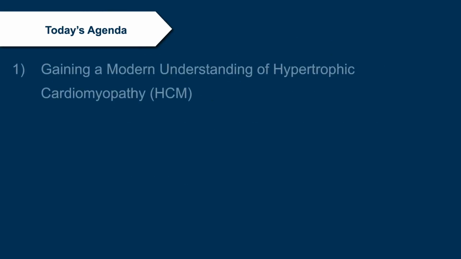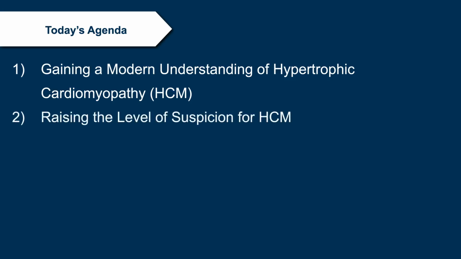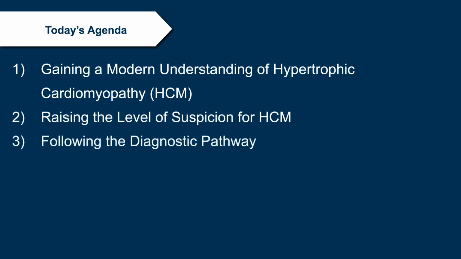This enriching activity will cover 5 modules. First, update your understanding of the epidemiology and pathophysiology of hypertrophic cardiomyopathy as Dr. Elliott reviews what you need to know about the disease state. In the second module, learn about the signs and symptoms that should raise your level of suspicion for diagnosing hypertrophic cardiomyopathy. The third module shares the best tools and practical guidance to use to confirm a hypertrophic cardiomyopathy diagnosis.